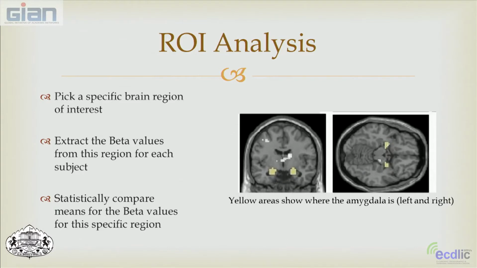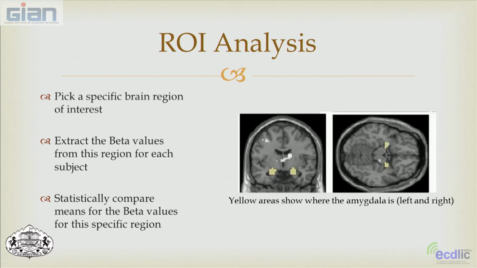Okay, so finally, I know we need to take a break here, but another type of analysis you could do is what's called region of interest, or ROI analysis. So we could pick a specific area of the brain and extract our beta coefficients for this area. For each person, we take an average of the beta coefficients for each voxel in these areas, and we can compute a mean and a standard deviation of those and compare those across groups to see if one group had a better fit to this task than the other.